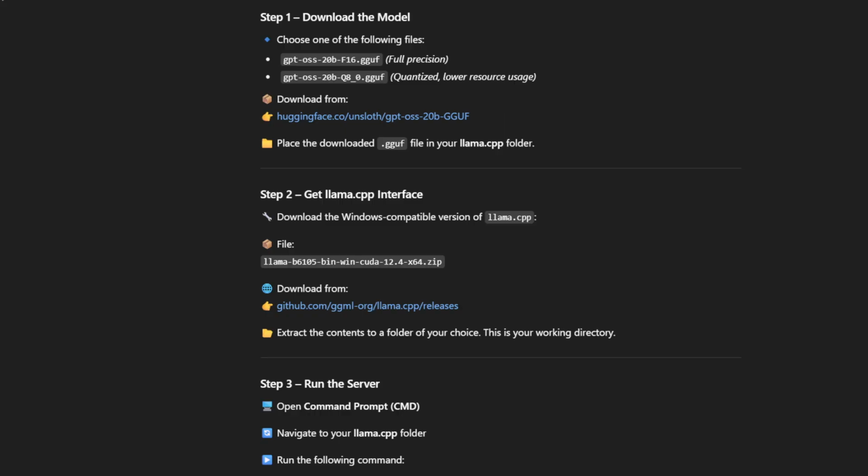Okay, so you download that, and after that's downloaded, let's take it by the steps here. Step number 2 is to get the llama.cpp interface. So download the Windows compatible version. The exact file that you're going to want is specified here, and I'll go ahead and read it. Llama B6105, I think that's the latest version.